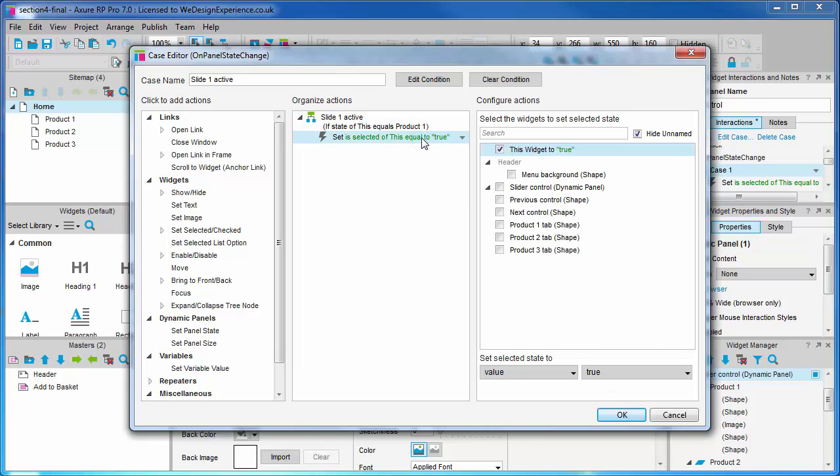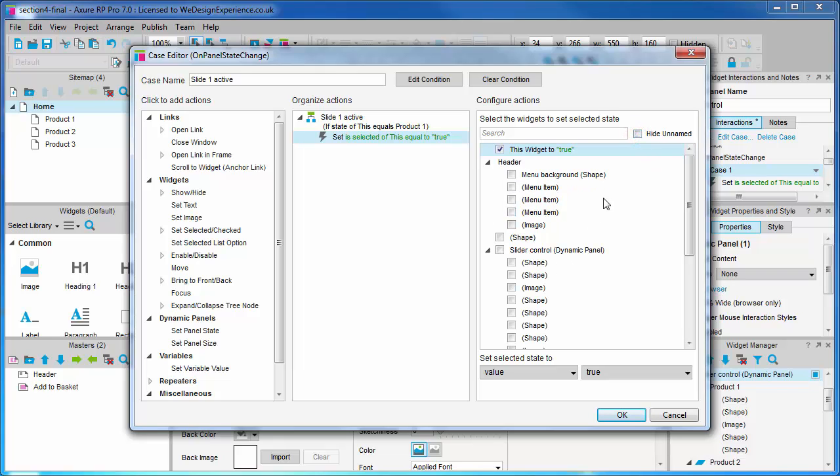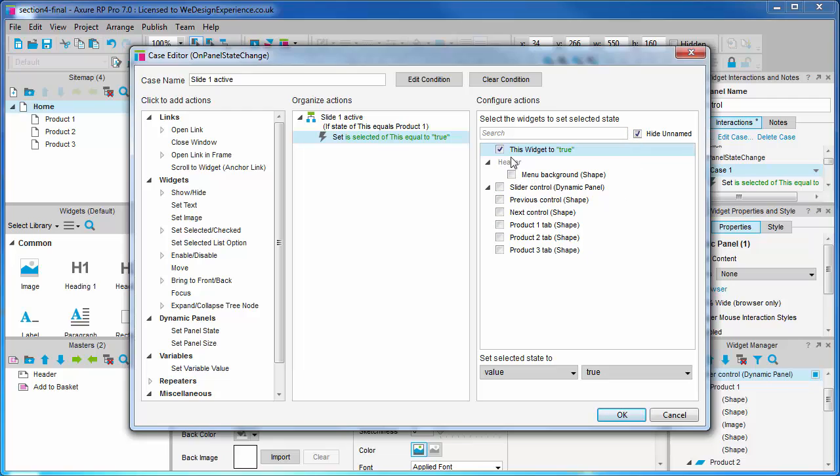Let's find it amongst our shapes. Checking the hide unnamed field is useful here. As you can see, we've carried over the set selected of this to true here when we pasted the action, so we need to uncheck that. This reminds me of another important point. You can duplicate actions unnecessarily quite easily.